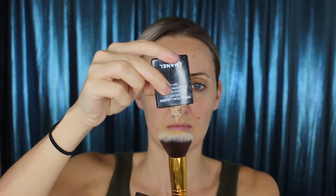And for foundation today, I'm going to be mixing my Chanel Vitalumiere Velvet and my Max Factor Fluid. I love how these two mix together. I'm just putting a dollop of each onto my blending brush and blending that all in to give even coverage so we have everything covered nicely. And now I'm going to use my beauty blender to push it all into the skin and make sure that it's all seamless and perfectly blended the way I like it.